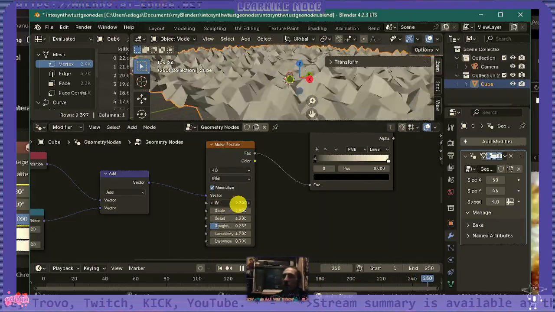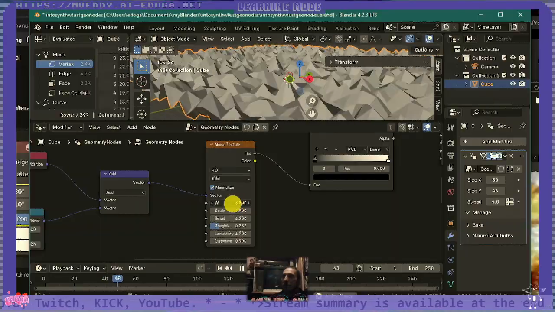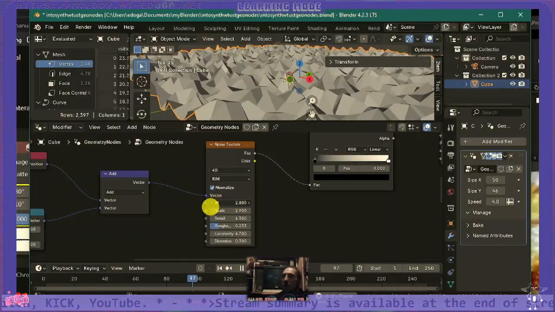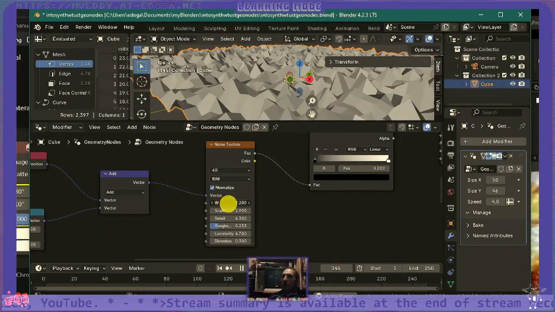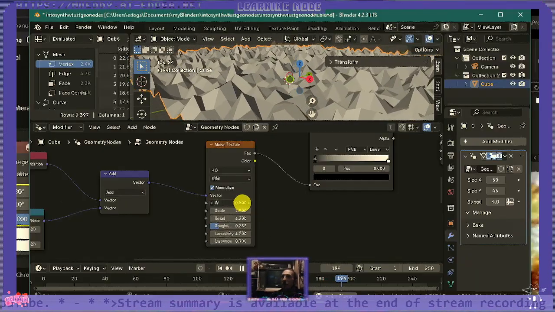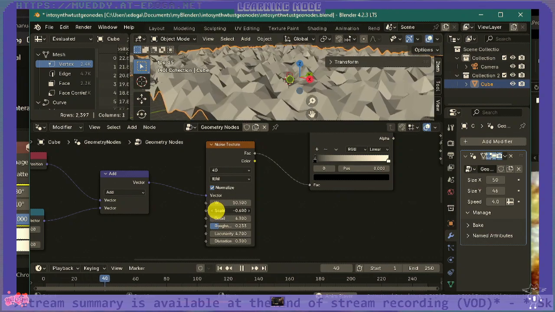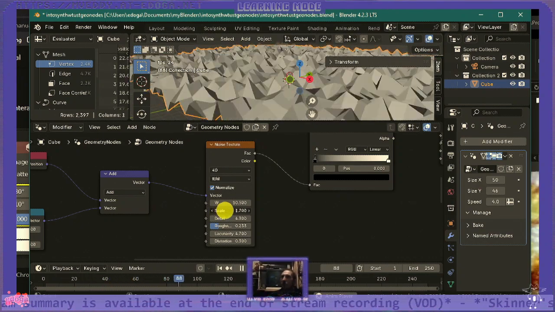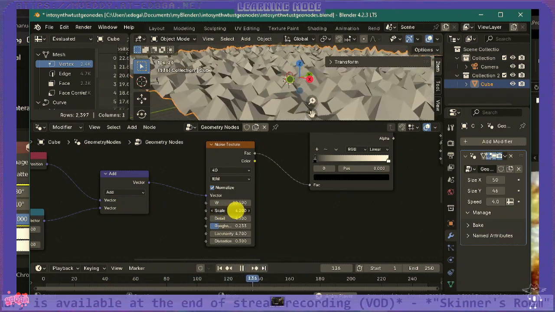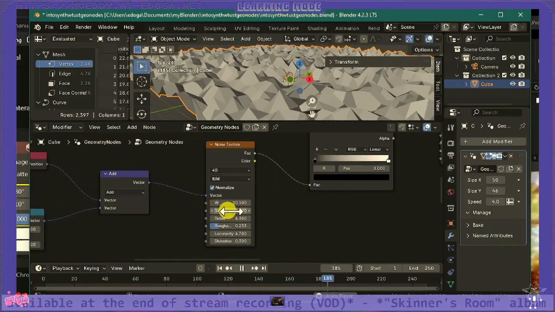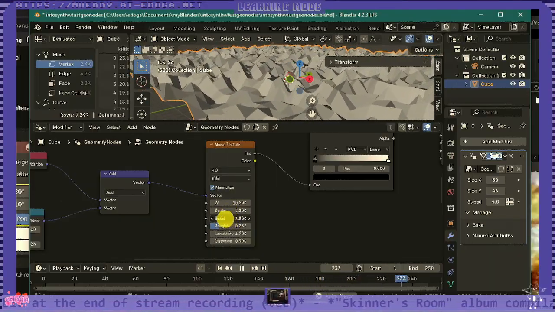That's what I understood for this given tutorial. I go low, that's the width, the scale, going low, large, detail.